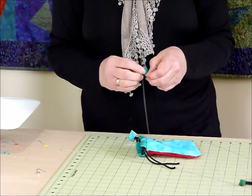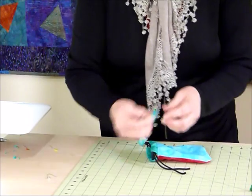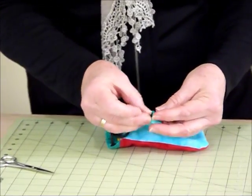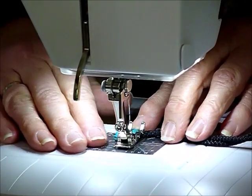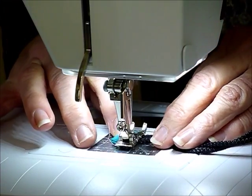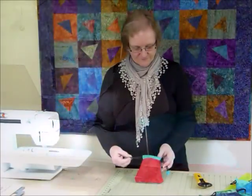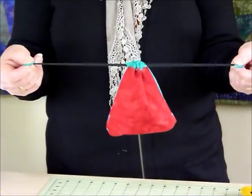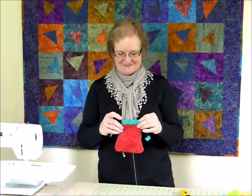That's nearly done — quick and easy and only five six inch squares to make it! Put the little ends of the cord into the pocket and stitch across that one too. There we have it — our little bag with cord ends on, and by putting the cords in from opposite sides, when you just pull, that just pulls up nicely. I just think that's a great little bag for no particular use at all, but just because — so thank you!